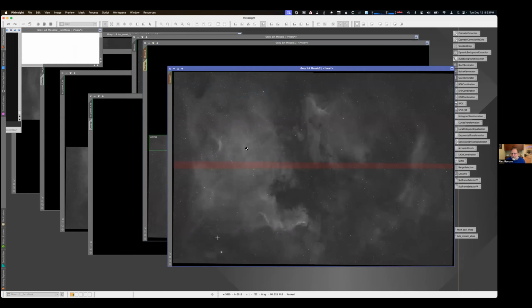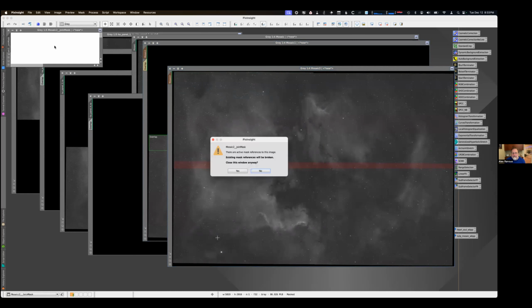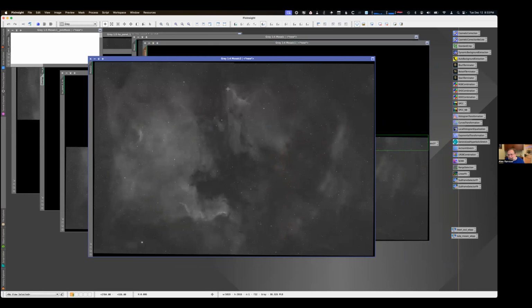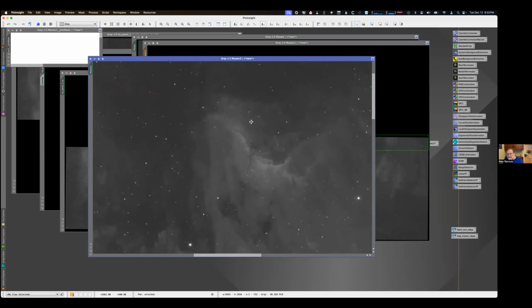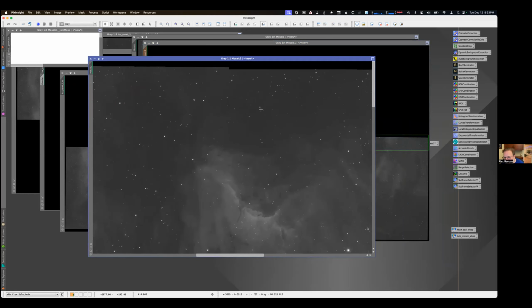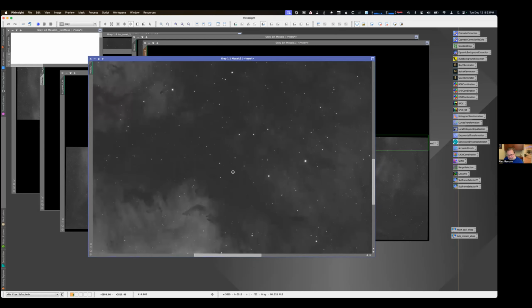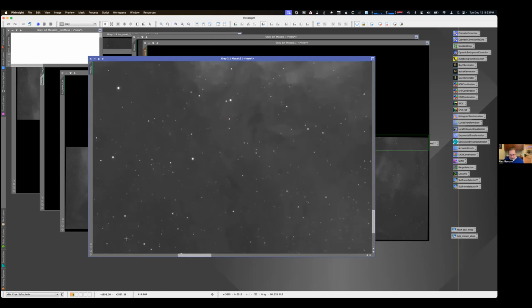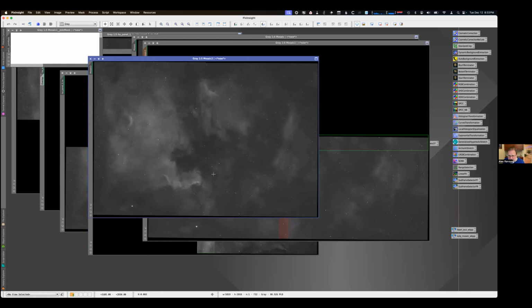And there you go. We close off the mask, and you see that, not too bad. I don't see any. I'm going to zoom in here. It's pretty seamless to me. I mean, you can see up here, right? They didn't quite line up, so there's this little jagged notch, but for the most part, it does an astonishingly good job of adjusting the relative brightnesses and gradients between panels to create a coherent image. And I've even gotten good results with broadband data where I was fighting light pollution gradients.